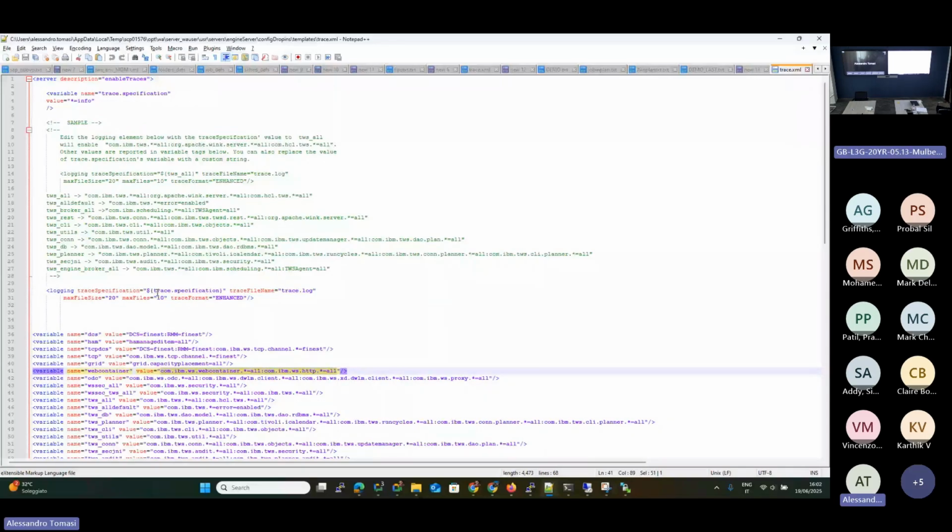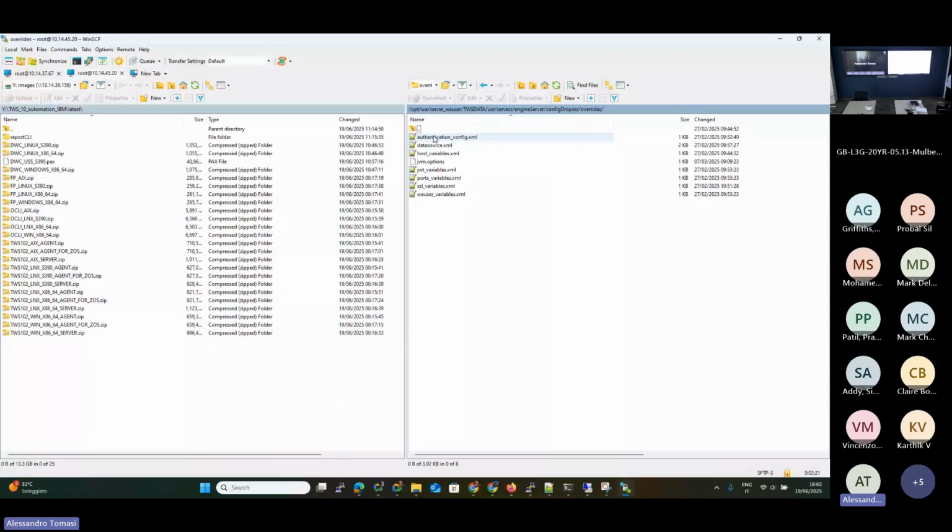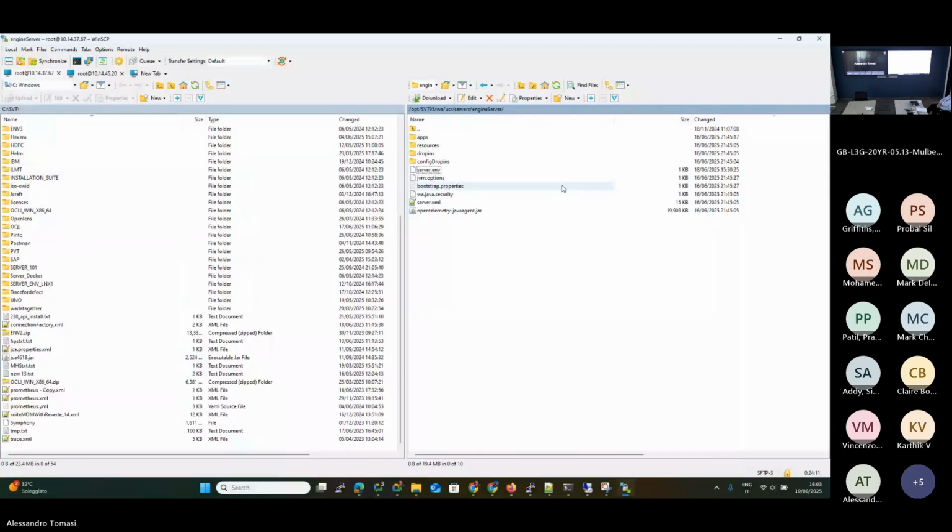After this, you save and put in your rights. After this, Liberty understands automatically that there is a new trace level. You don't need to restart to collect the new one. And the traces are made in this way.